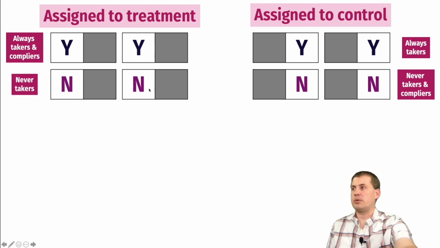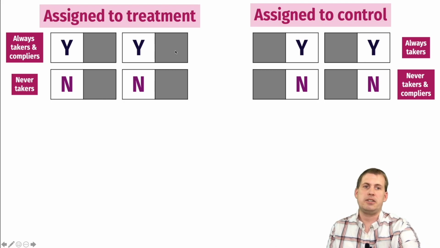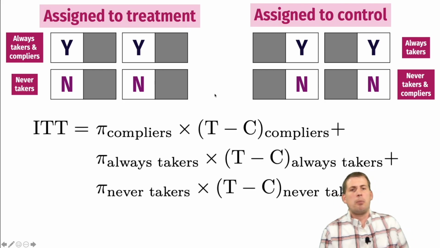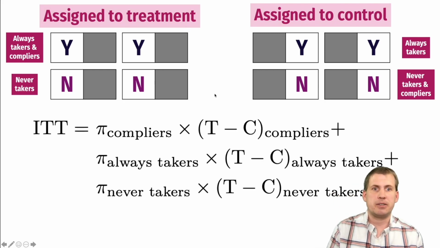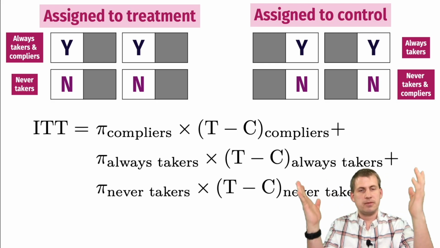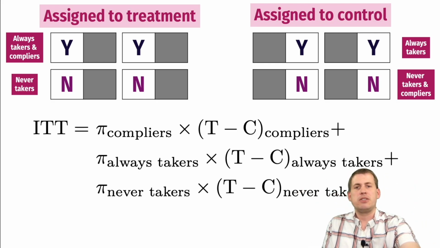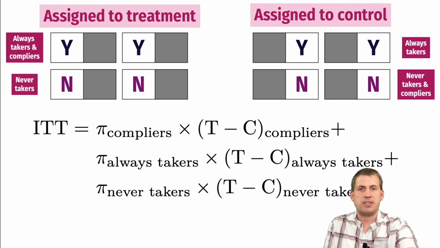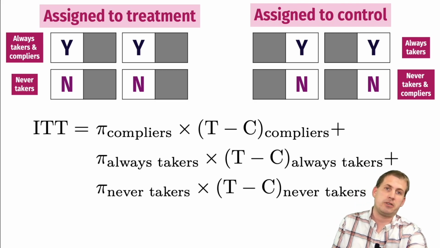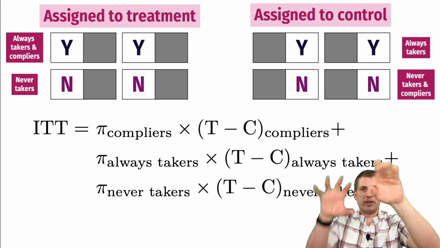So back to our world here, we have our always takers and compliers. We have our never takers and compliers. Our intent to treat effect is this right here, the effect of just being assigned to treatment. But we can do some mathematical trickery to figure out what proportion of compliers there are in our data set. And the reason we can do this is because of this intent to treat effect. So this intent to treat effect, again, is just the average value of this minus the average value of control. But you can break that down into these different groups.